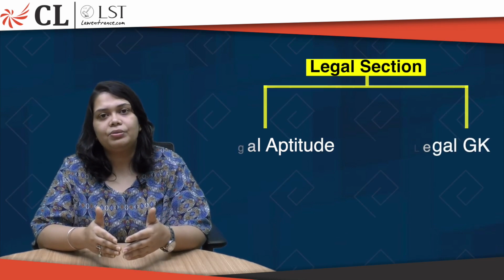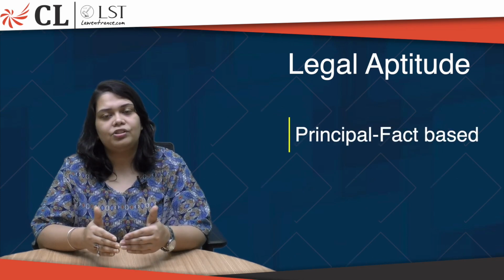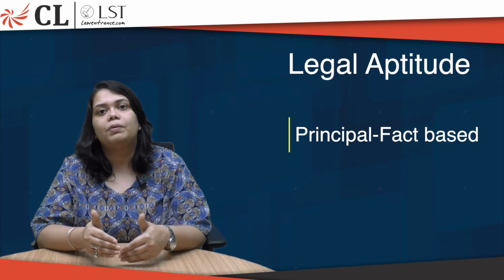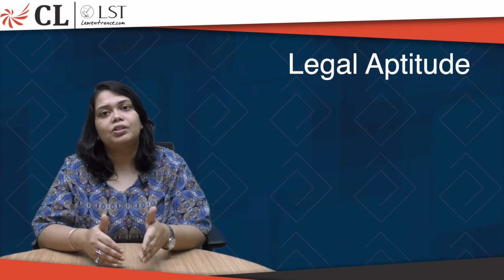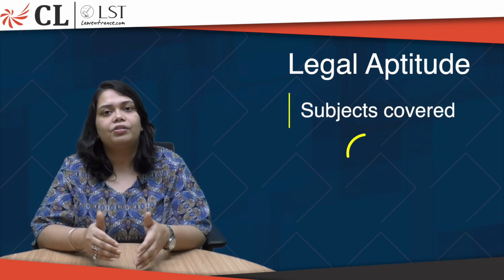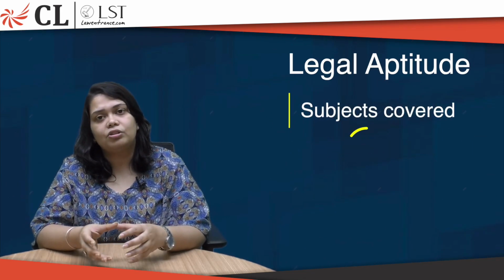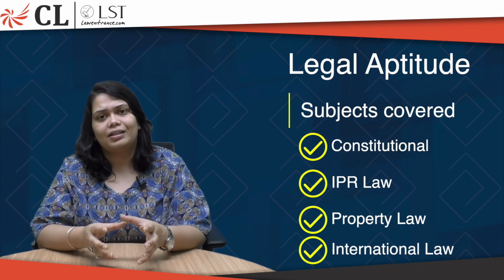Now the legal aptitude section is basically a principle fact based section in which you get questions where you have a principle, you have a fact, and you apply that principle to the given facts to get the correct answer. In this section, the subjects that are usually covered are contracts law, torts law, criminal law and certain other laws like constitutional, IPR laws, property laws, international law, etc.